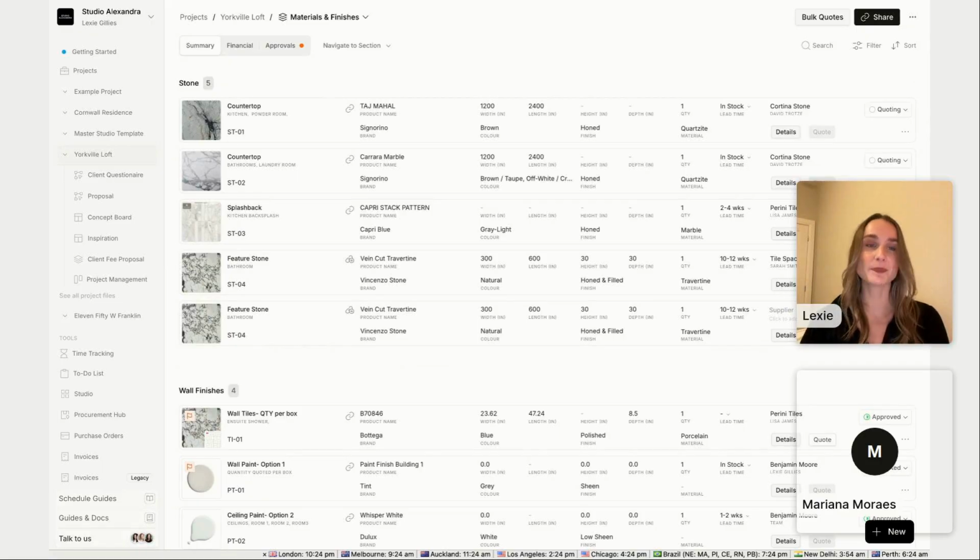So say I have a tile, it's for the bathroom, I'll put ST01 on the elevation, and then they would read my spec schedule in conjunction with my documentation drawings.